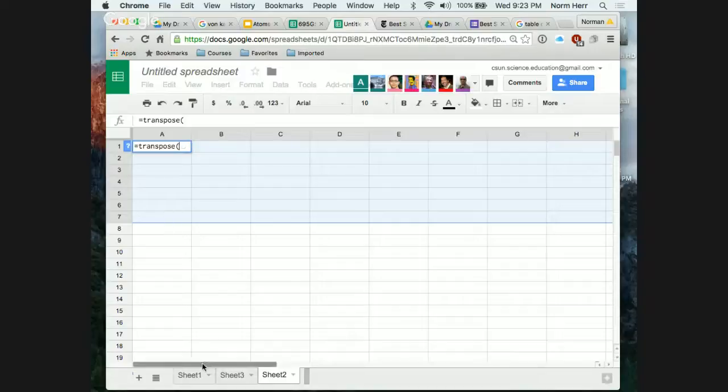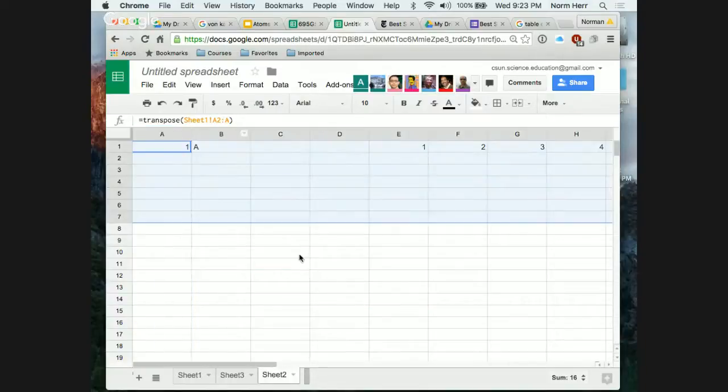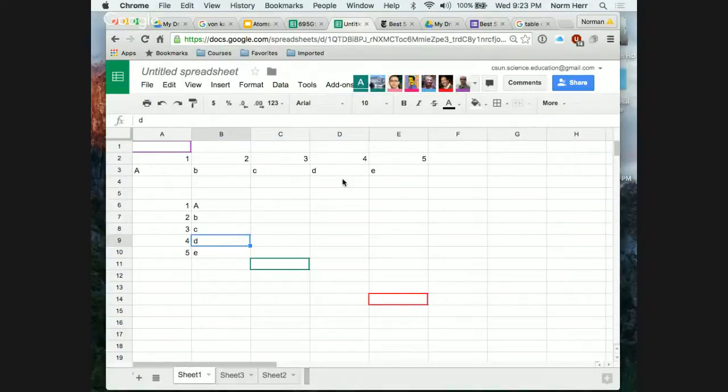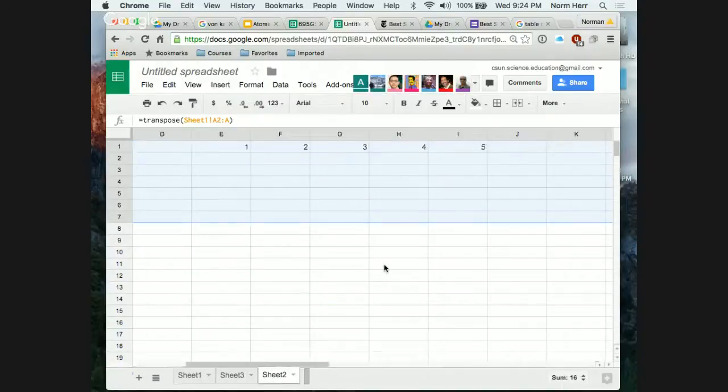Then go to sheet 1 and click on A2 colon A, all of A. So as more data comes in there, it should appear over there. Well, that didn't work actually.